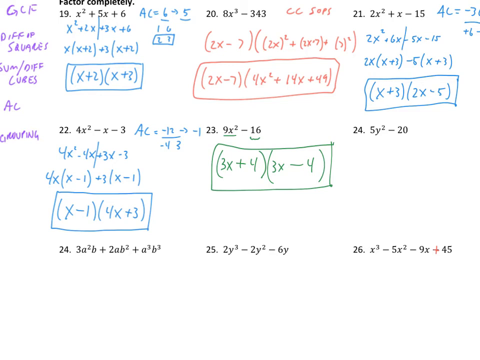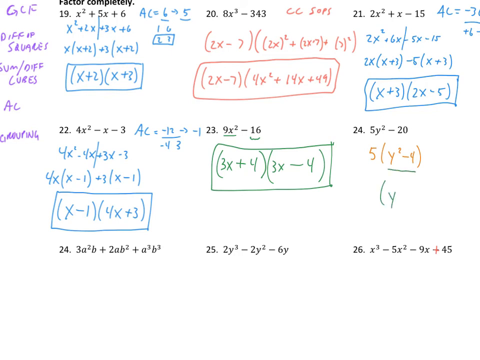Number 24, let's see, it kind of looks like a difference of squares like the one we just did, except 5 is not a perfect square. And the other thing I noticed is that this does have a GCF. So there is something in common between those 2 terms. So that's a 5, so I can take that out first, which leaves me with x squared minus 4. And then now looking inside those parentheses, I'm seeing that it's a difference of squares, because the y squared and then the 4 is also a perfect square.